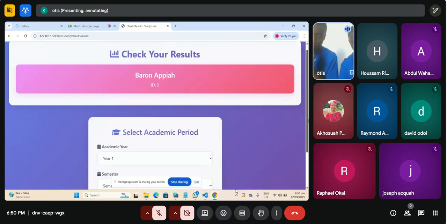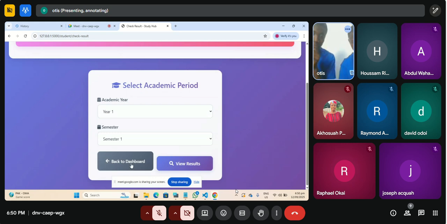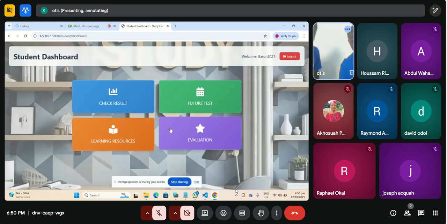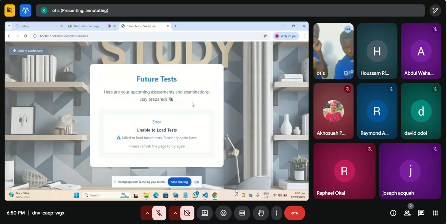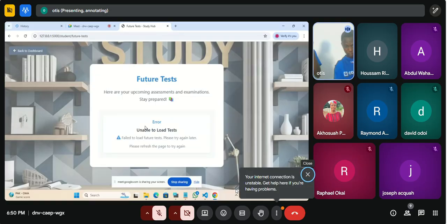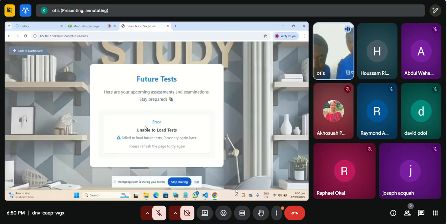So right now we'll be moving on to the future test. There's nothing much to it. Since the student is already logged in, it's going to display when the student will next have a test.